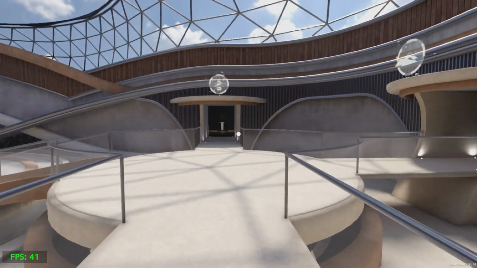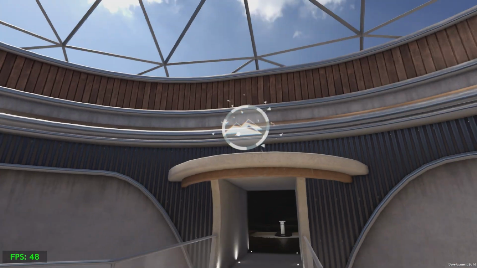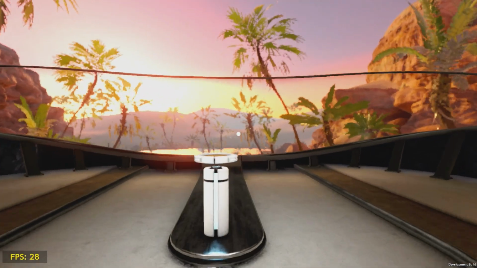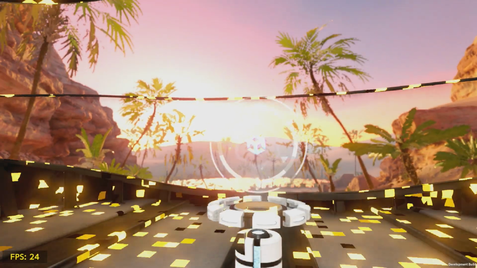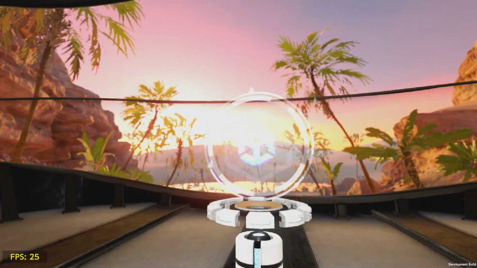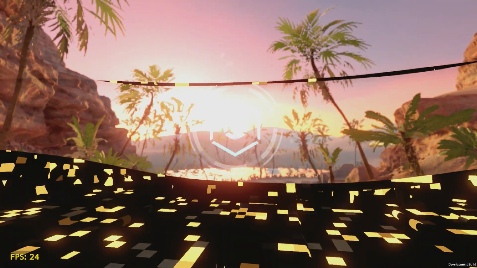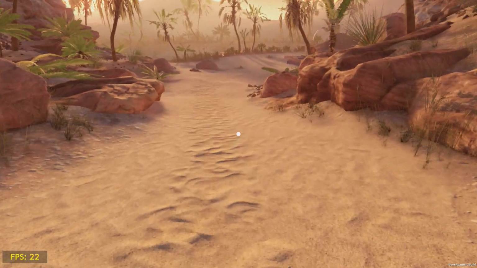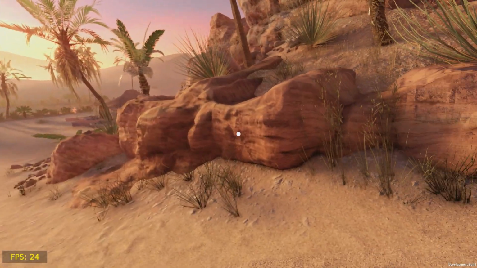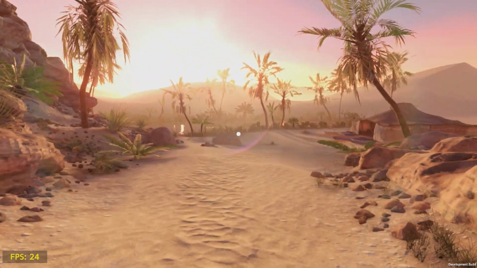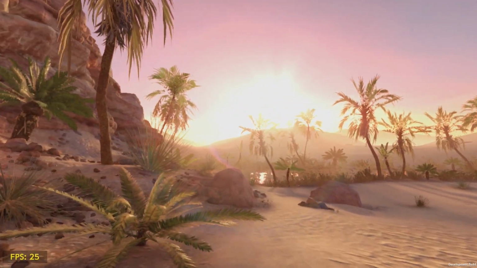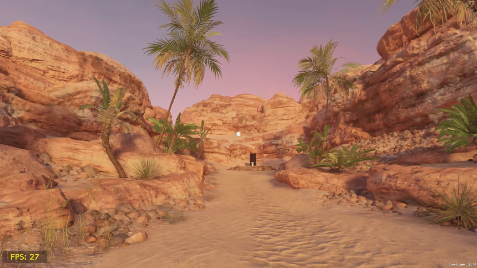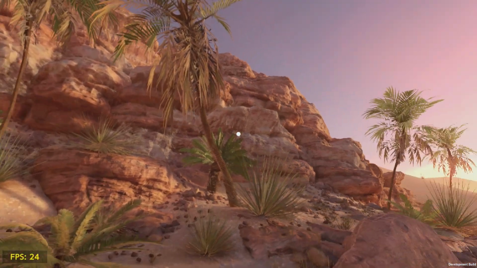So the next scene I'll open is called the Oasis scene. You can see straight away that the FPS is dropping significantly even before the scene is opened, probably because of the preview that you can see on the screen behind you now. So the FPS is in the low 20s, touching 20 there. Still looks really nice. It's not as smooth as it could be.